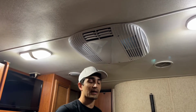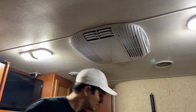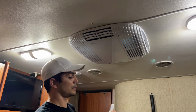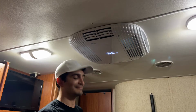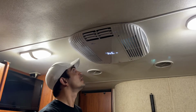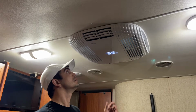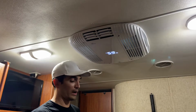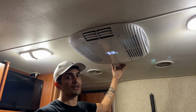I'm going to go turn the breaker back on. I flipped the breaker back on. Let's take the remote that this thing comes with and see if it turns on. All right, let's set it to some cooling. Wow. It came on very, very quickly, very, very quietly. It's already blowing cold air.